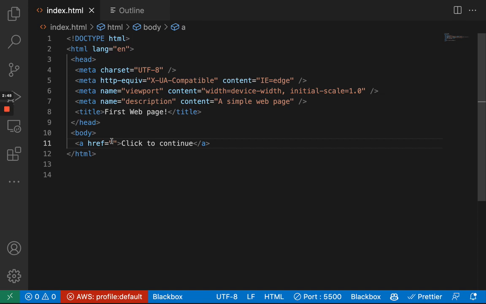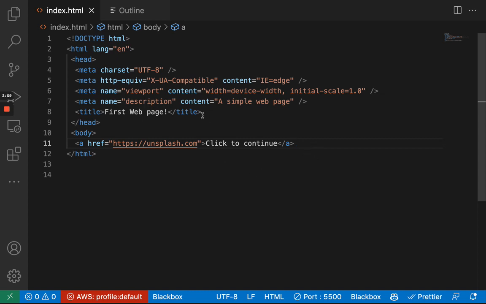So we need to provide a way for this to go somewhere. I'm going to add a URL. If you want to link to an external website, it will take the URL to that site. So HTTPS, it has to be a full URL, and then ://. Let me link to a resource that I find really useful, unsplash.com. Unsplash.com is a site where you can get quality images. Since we're going to be talking about images next, we might as well start checking out where we can find good images.